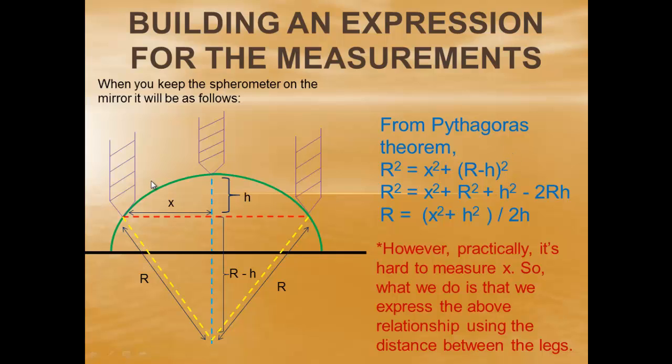However, we cannot practically measure x. If you actually do this practically, you may have seen that it's very hard to measure the distance from a leg to the middle screw. You can measure the distance, but you will not get the value of x, because x is an internal measurement that has to be measured inside this concave surface. So we cannot practically measure x, so we build up another relationship between x, h and r in order to make this equation simpler and possible to take measurements with.